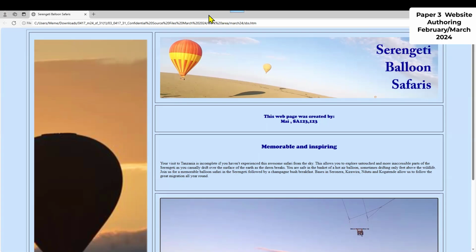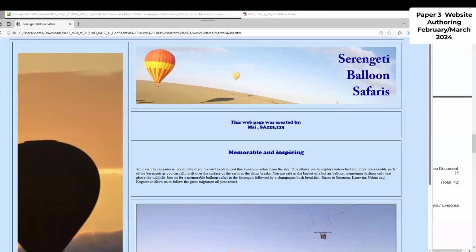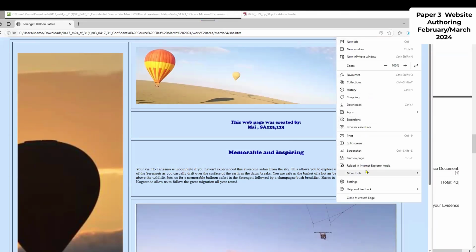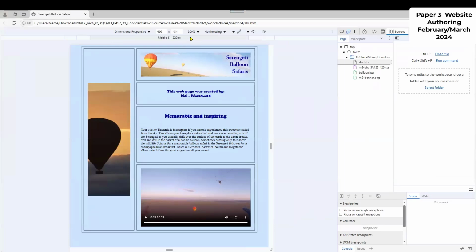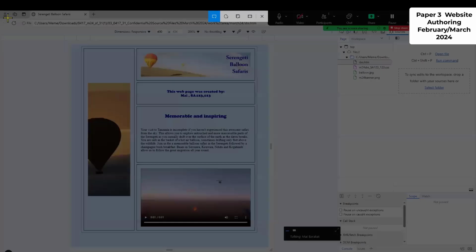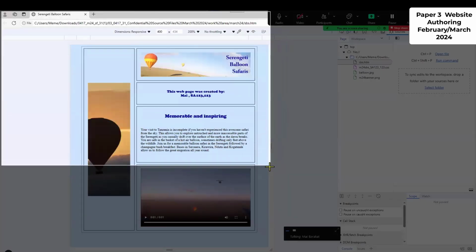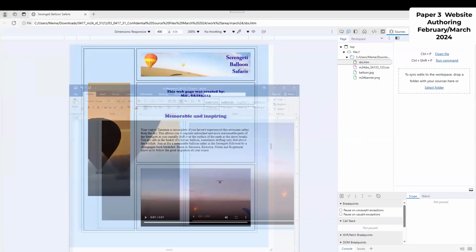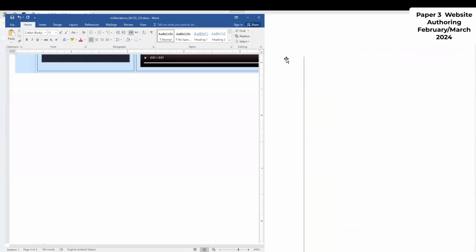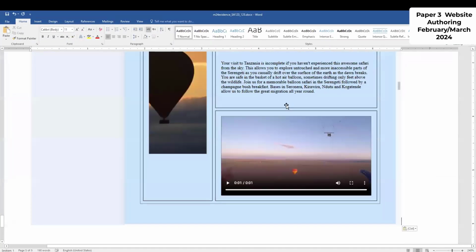Or there is another way. It is from the browser here. You can go here, then go to more tools, then developer tools. Okay, just double click here. Here you can adjust the size. Now I can take screenshot only for this particular part, so no need to crop or to take two screenshots. One screenshot is okay. Then again back to your evidence document and just paste it here, both of them.